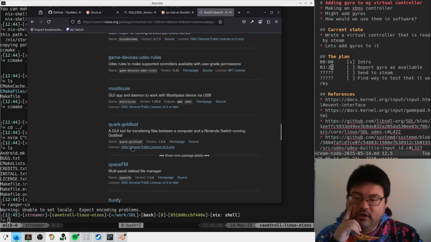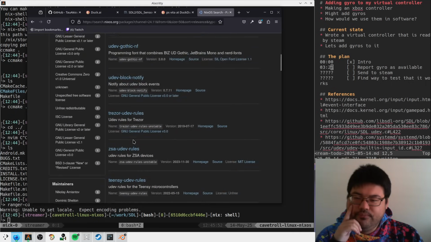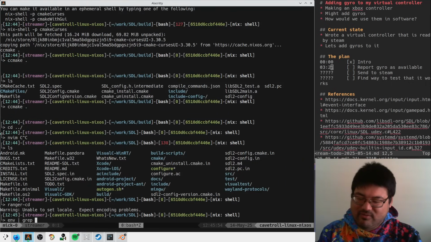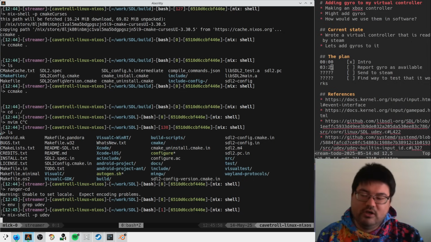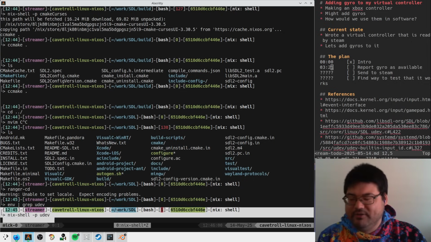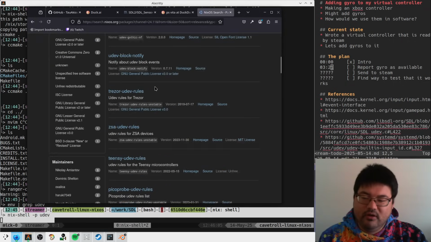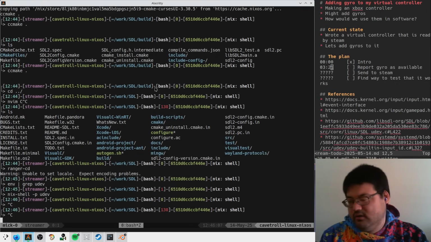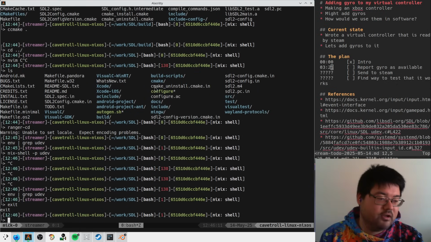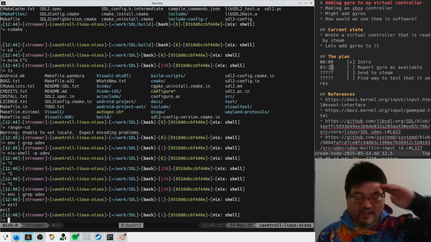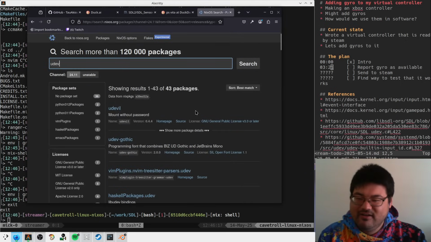God, I am gonna lose my mind. grep udev. Yeah, that makes sense. So this did work, right? I'm not crazy. I ran this and it did something, which means that it must be like an alias for some other package. Welcome to the asylum. Yes.